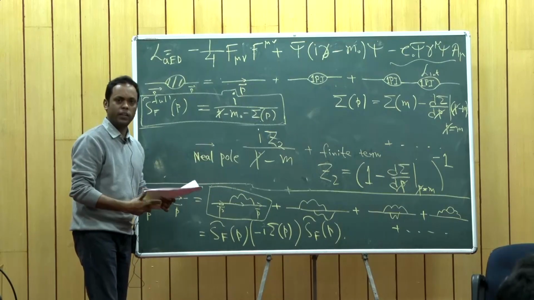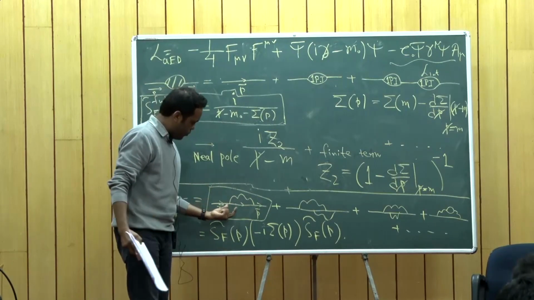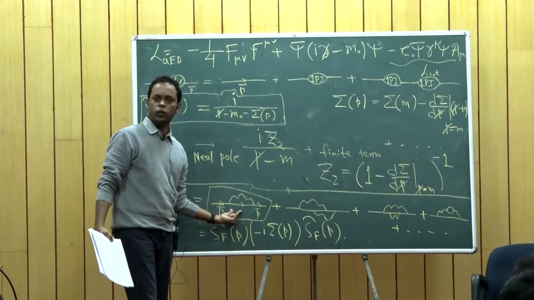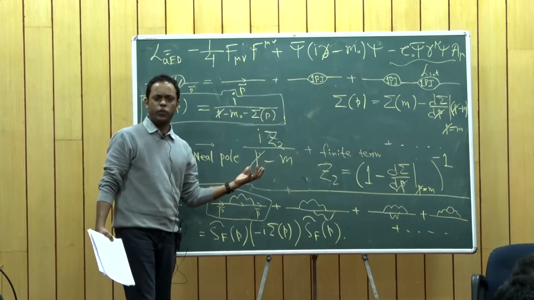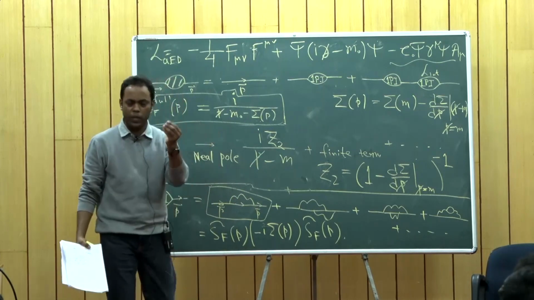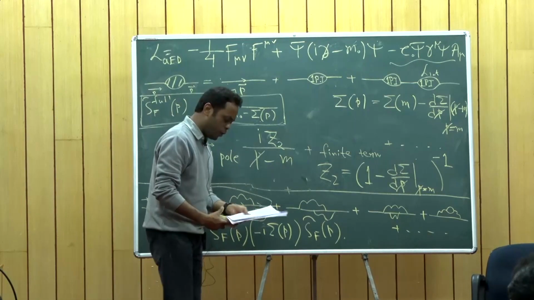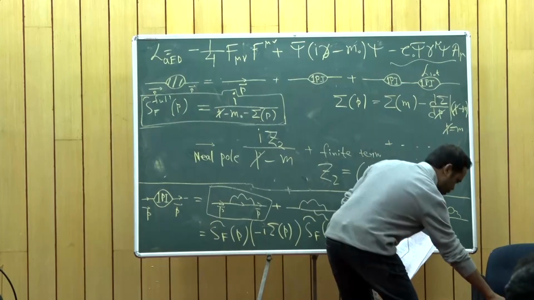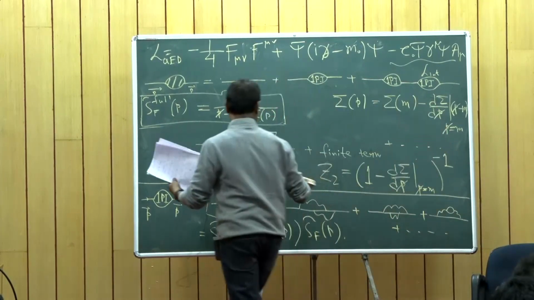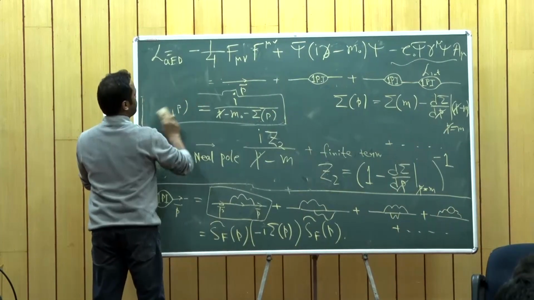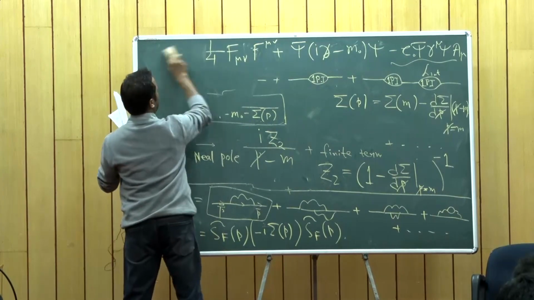The next thing I'll do is focus on this particular one loop diagram, write down its amplitude, and try to explain a few things, and also finally I'll try to write down the amplitude without going through all the steps. But in case you have any questions, you can ask me at this point. I think I can erase this.